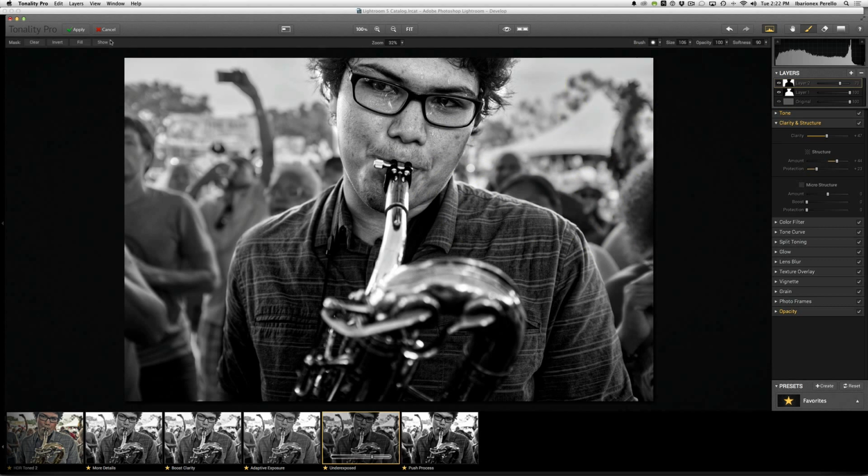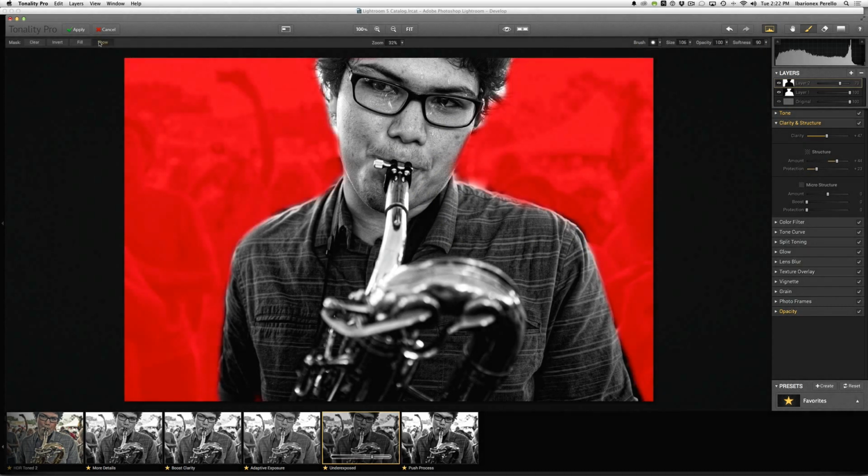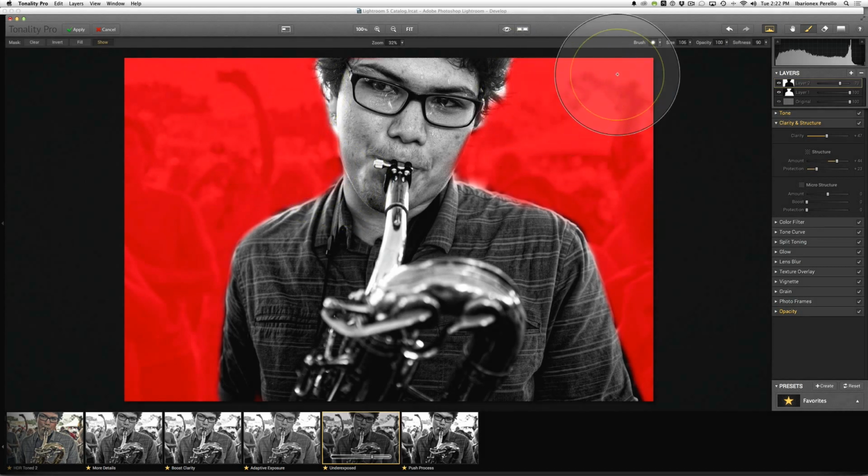So if I'm concerned at all in terms of how much of this is or is not being affected, as you can see here, I'm missing some spots, so I can go ahead and go back to the brush tool. Let's make it a little smaller, and then I can start getting into these areas that I want influenced by the mask.